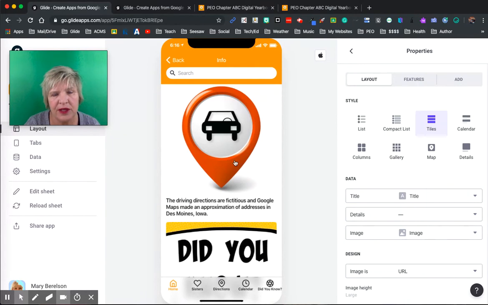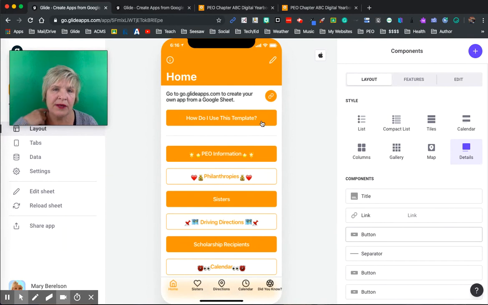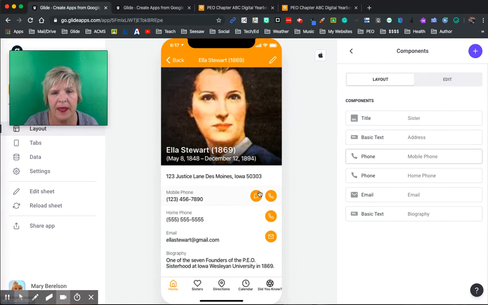Not only when you're in an app will you see the directions for how to get to the sister's house, but there's also actual driving directions. I think one of the major benefits that my sisterhood appreciates about it is being able to have all this information on hand all the time. So for example, one of our sisters had to keep going with the phone tree, but she was flying and was at an airport at a layover, and she was able on her phone to go to sisters. And it might not work on my computer, but if this were on my phone, I could go to a person and then chat with them right there.